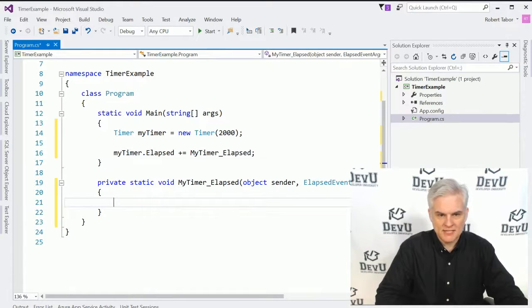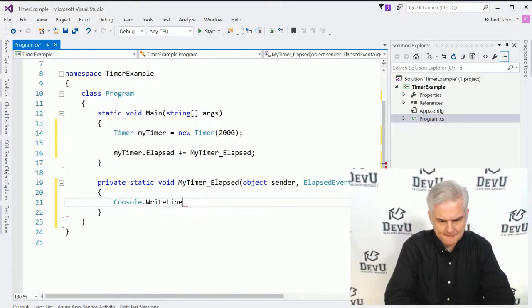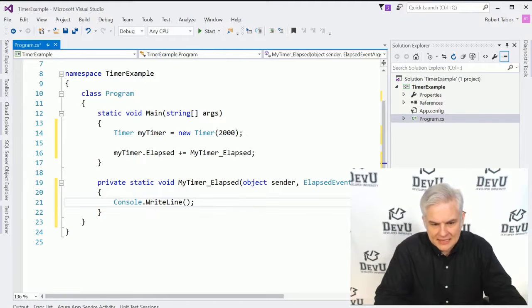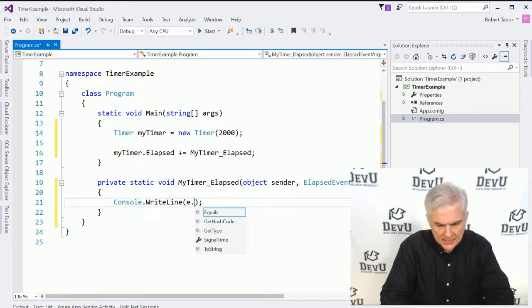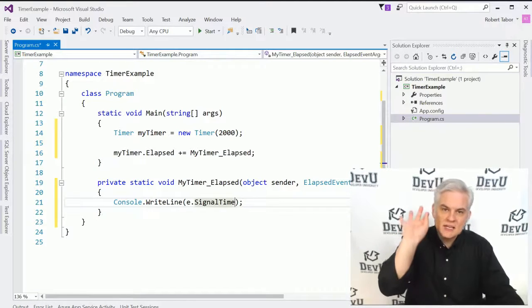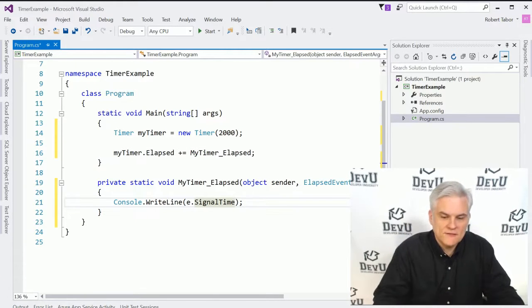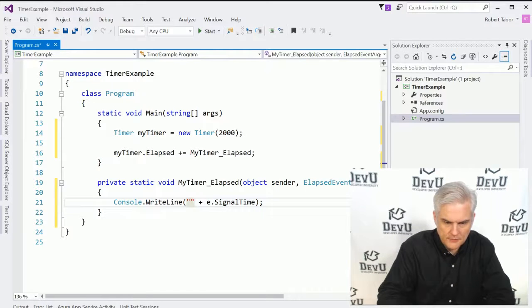So this is where I might write something like Console.WriteLine. The Elapsed event will send along some event arguments, and one of the interesting event arguments is actually the signal time, which will give me the exact time, down to the millisecond, when that particular event was raised.